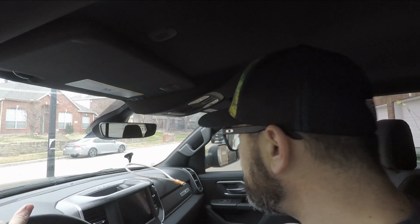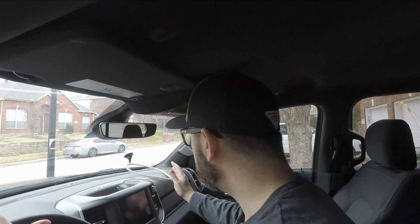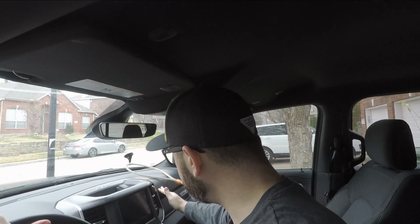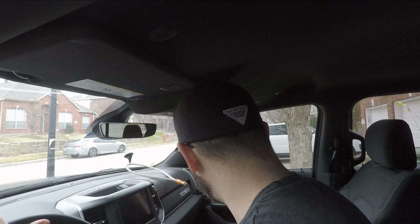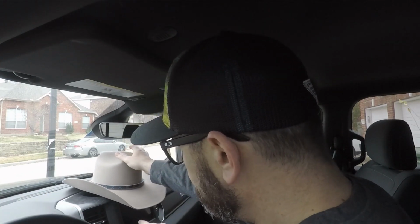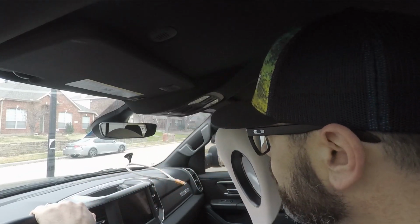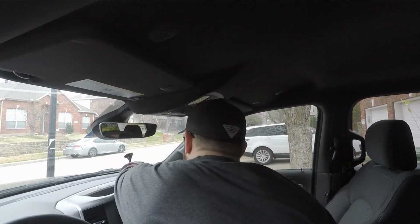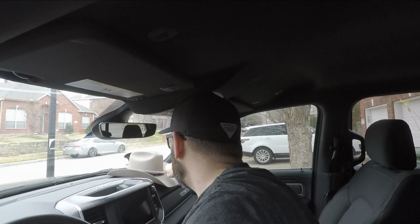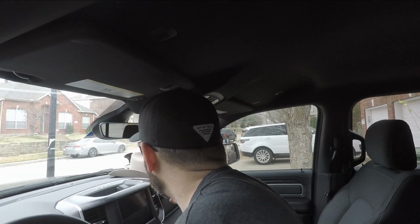Okay, so as you see, I mounted my Hat Lasso over here on the passenger side simply because I think the curve of my hat fits this curve of the dash better, but also if I did it here, then it's covering up my media screen, and I didn't want that. So I simply mounted it over here on the windshield, and then I just lift this up, put that over my hat, and there we go, we're good to ride. It'll slide a little bit, but not much.